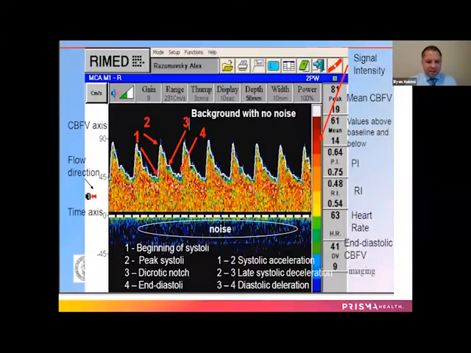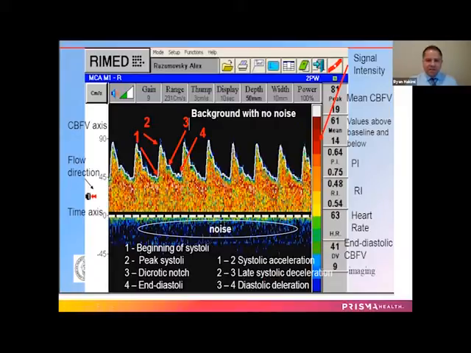So here's a busy slide, but if we deconstruct this slide, we can then determine how these values are calculated. So let's start with this portion of the waveform. So here you have systole, and there's rapid systolic upstroke, and this is the peak systolic velocity here represented by that. And if you sort of go across, you see that it's somewhere in the neighborhood of 90 centimeters per second. And then you have the initiation of diastole, which is this downward slope here, and that's the dicrotic notch, and there's your end diastolic velocity.